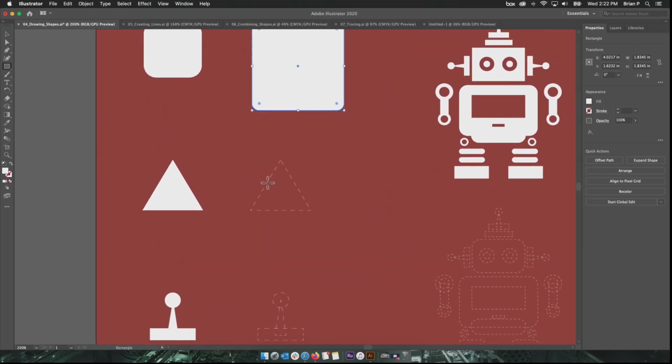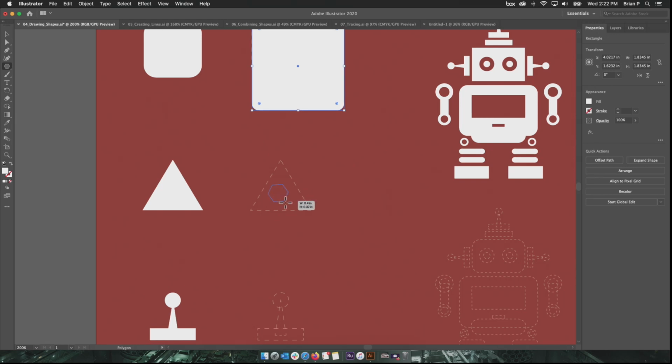Cool. So next up, we'll talk about a triangle real quick, and we'll move through these pretty quickly so we can get to image tracing a little faster. But this concept of how you create things is important, I believe. So if we go to the Polygon Tool, the Polygon Tool will allow you to create any shape that's not a square or a circle, up to 11 sides.